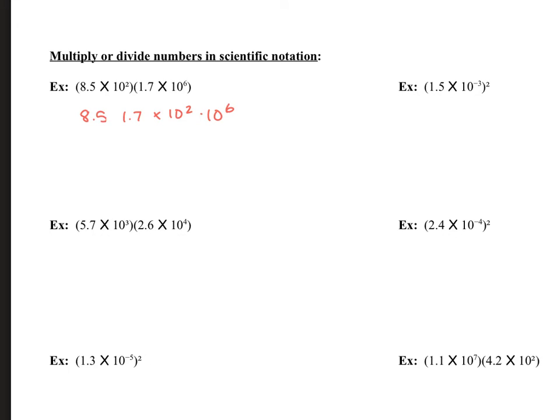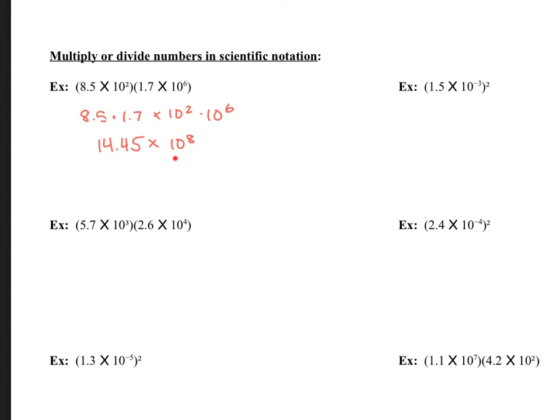And the reason that this is in this chapter is because what we just discovered is that if you're going to multiply 2 items with the same base, the shortcut tells us I'm allowed to add their exponents. So as a result of that, 10 to the second times 10 to the sixth is going to be 10 to the eighth. And then off to the side on my calculator, I'm typing in 8.5 times 1.7, which is going to come out to 14.45. Now here's where it gets just a little bit tricky.